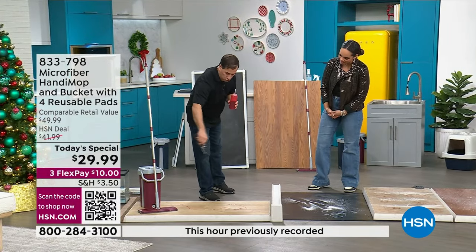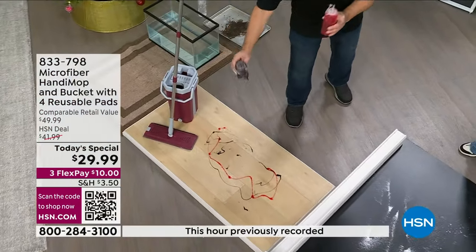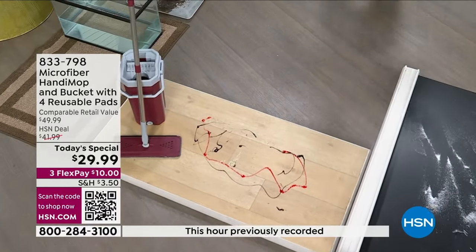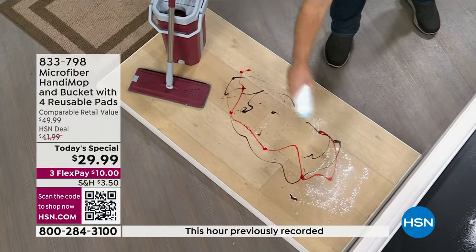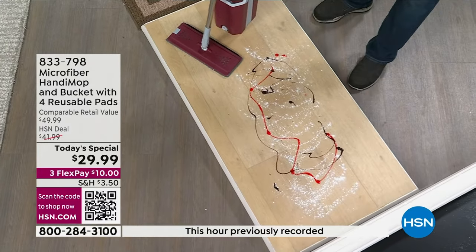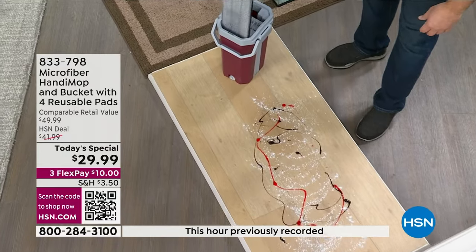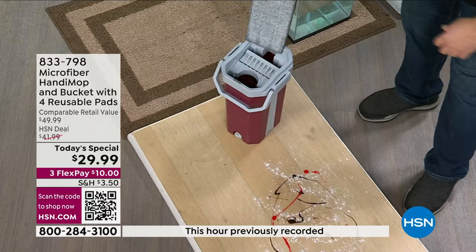Aunt Michelle, I'm putting down some strawberry sauce. I'm putting down some chocolate syrup, which I picked on purpose — if you can get chocolate syrup off your mop head, that's pretty impressive. Now I'm putting down some powder to simulate dust or pollen. You fill the bucket with less than a gallon of water, put it on one side to wash, the other side to dry. Now you have a powerhouse cleaning tool.